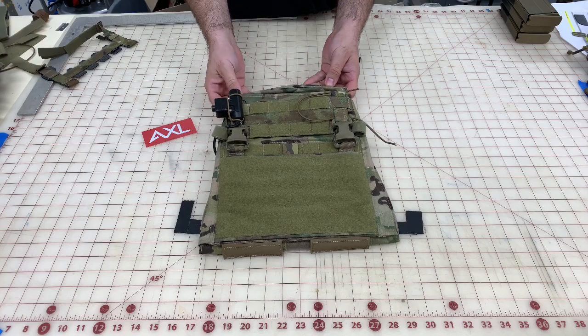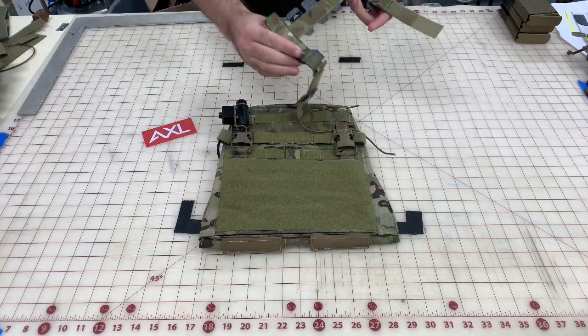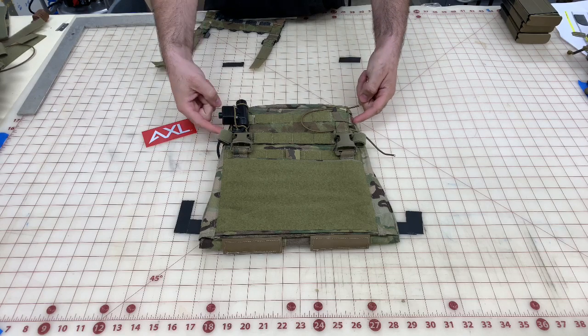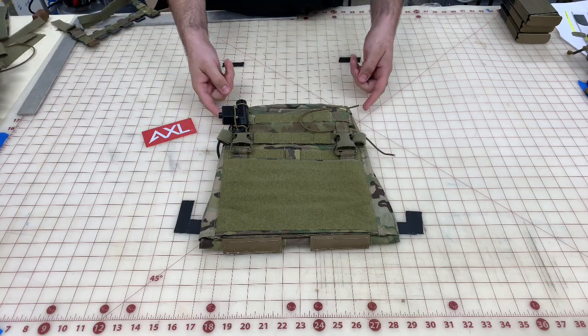You can easily mount push to talk on each side. And again, those points are right here and right there, as well as all the other points here on the side that you have access to on your Crye AVS front plate pouch.